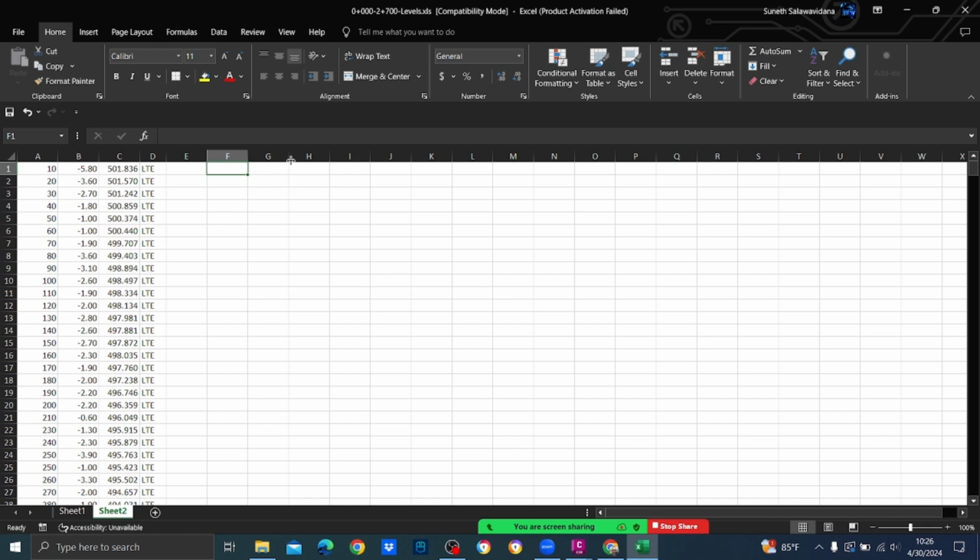Press equals A1, that is 10, and then double apostrophe comma double apostrophe. So what this results in is A1, I mean 10 comma. You can press enter and check here, 10 comma.